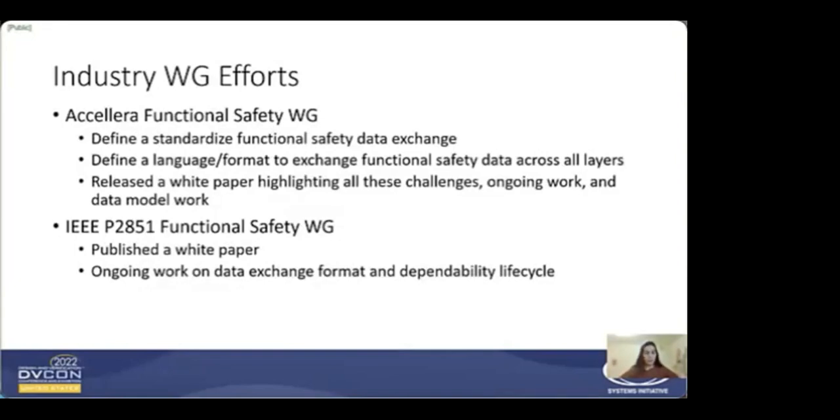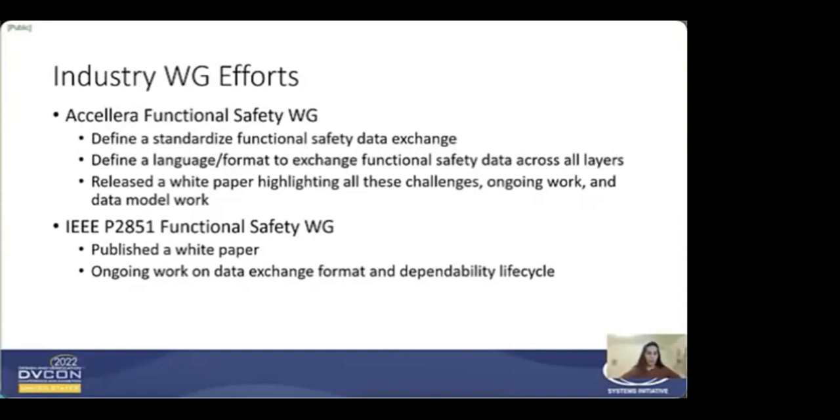Now, there's another working group, the IEEE P2581. They also published a white paper, and they're working towards data exchange, but also creating this dependability lifecycle that encompasses all of these different attributes, so that we can have a uniform as well as holistic view of all the different aspects.